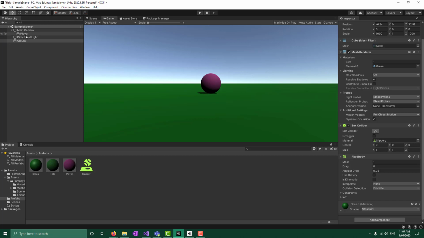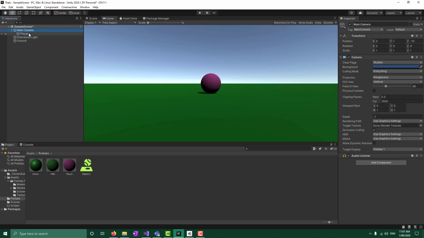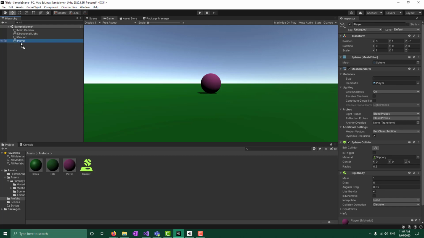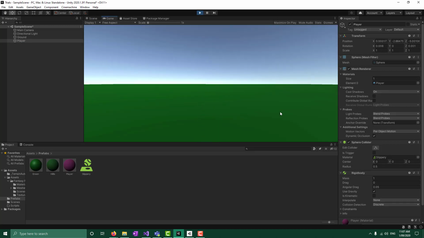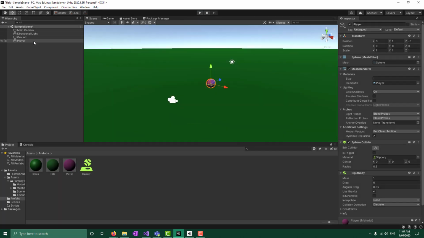Now, what happened there was, now physics is being applied. What happens to a ball when physics is applied to it? Well, it rolls. So, once again, if we play, the ball is rolling. Okay?